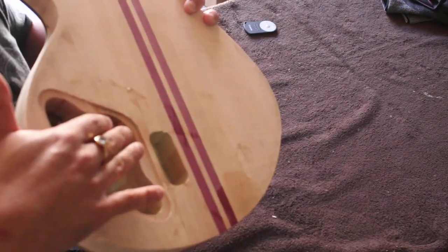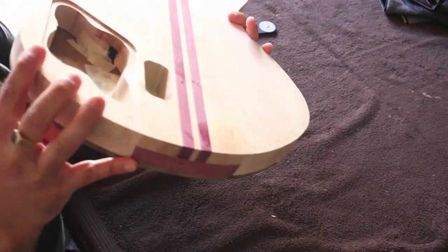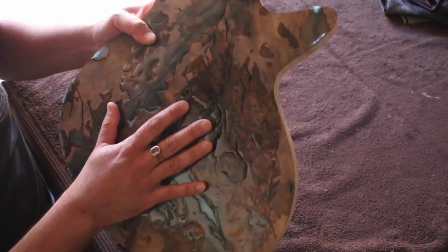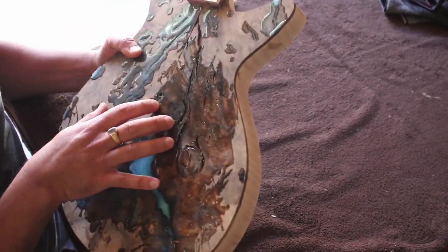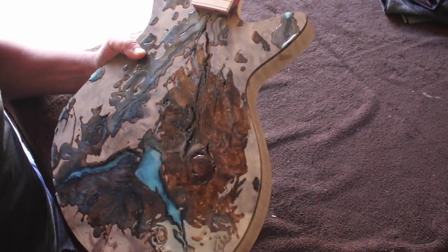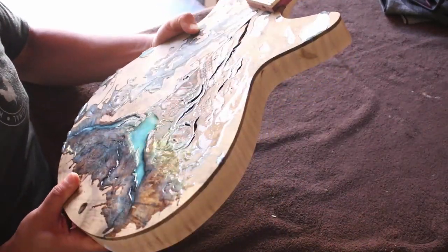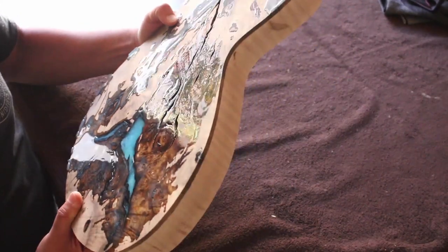Now, I can clean up the epoxy, but my concern is how much epoxy has solidified into the channels, and do I even have room for wiring to go through it? So that's what we're going to try to diagnose and see if we can treat it somehow and salvage the guitar.